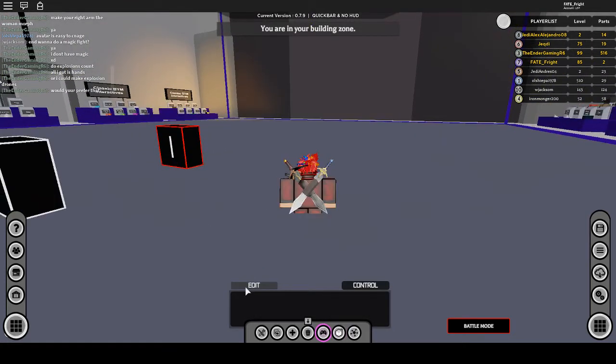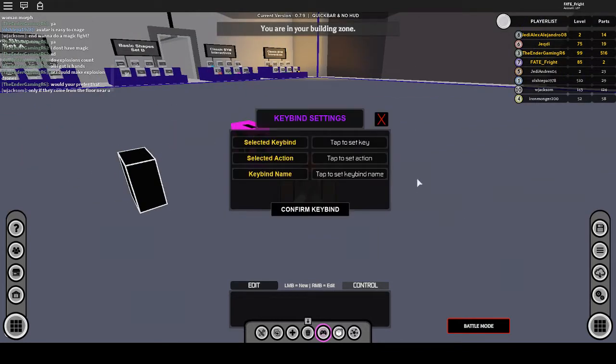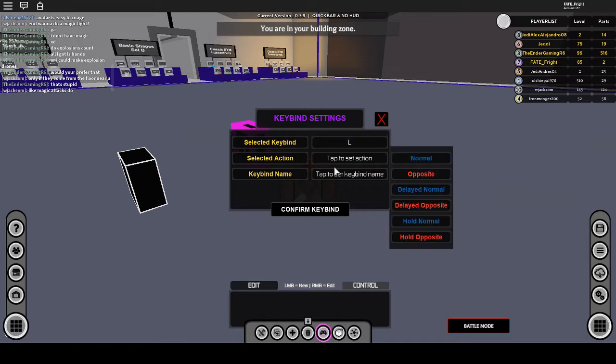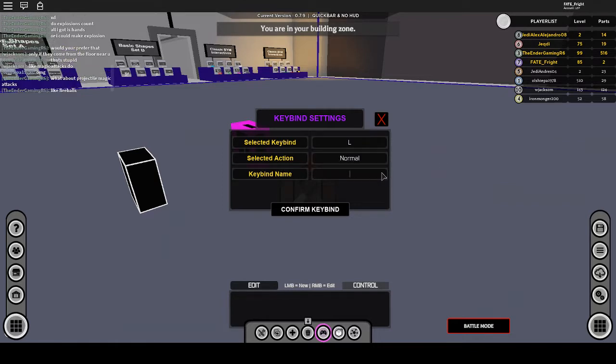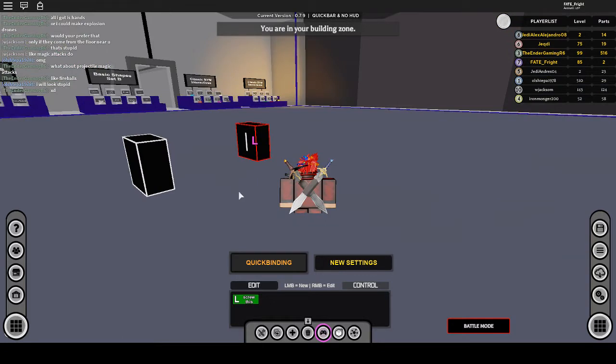You use this tool. If you go to edit, it says right here, you could left click on an object like so, and it's going to appear like that. Now, this is used to turn things off and on. So you want to select the button or the key that you're going to use for this. I'm going to do L. And then for selected action, you normally just want to do normal because that's all you want. And then you can name the key whatever you want. Alright, confirm. And as you could tell, since it's red, it's going to be connective. And if you push it again, it's not going to be connective.